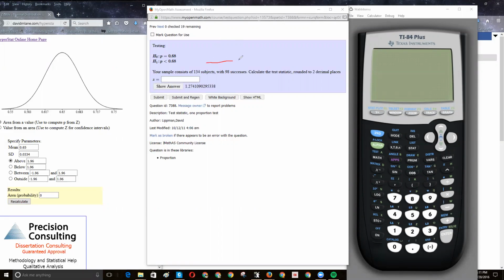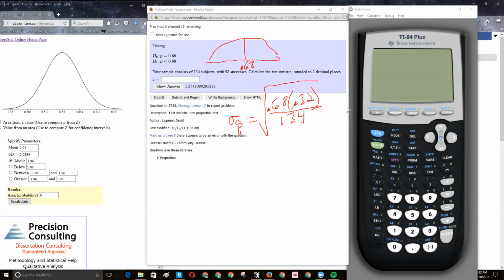They're telling us the center of the sampling distribution is 0.68. Because that's the center, we're going to build our standard deviation based on that center. To get the standard error, or the standard deviation of all these sample proportions, and I know this is about a proportion because I'm not told any mean or standard deviation, I'm going to take my 0.68 times 1 minus 0.68, which is 0.32, divided by the sample size of 134 people, and then take the square root.